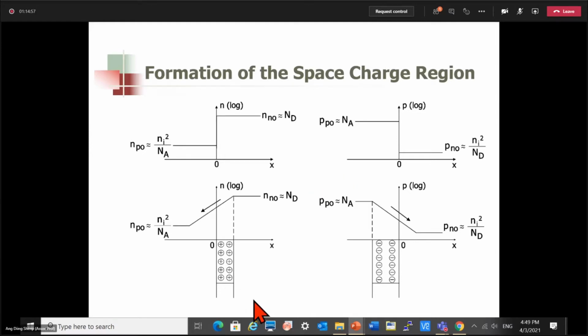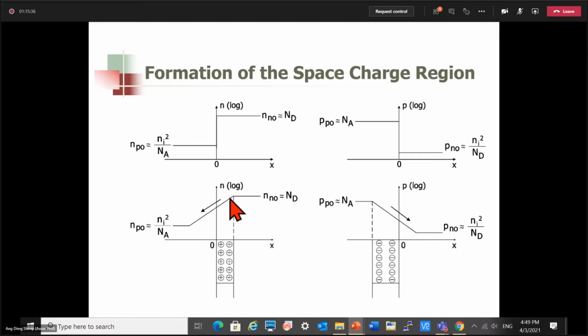Remember in part 1, you have studied doping, and during doping or even after doping, the semiconductor is neutral. If you take N-type silicon, for example, you add donor impurities, such as phosphorus. Phosphorus will donate its fifth electron to the silicon conduction band, but itself becomes ionized, positively charged. So the net charge is 0, right? The phosphorus contributes 1 electron to the conduction band, but itself becomes positive. So the net charge is still 0.